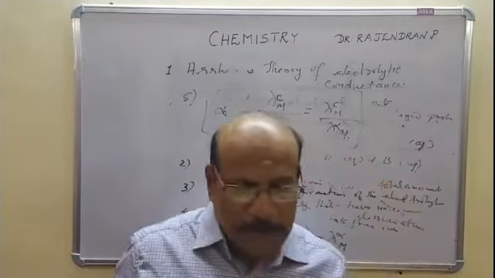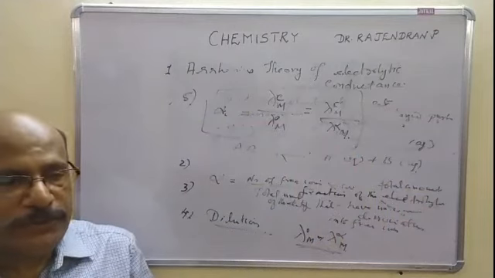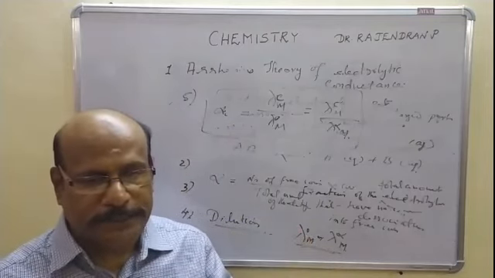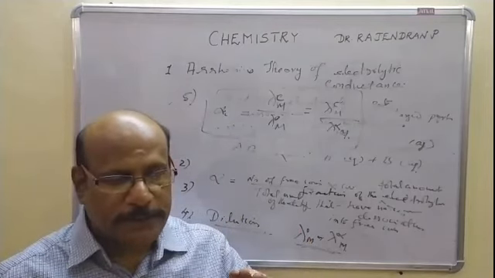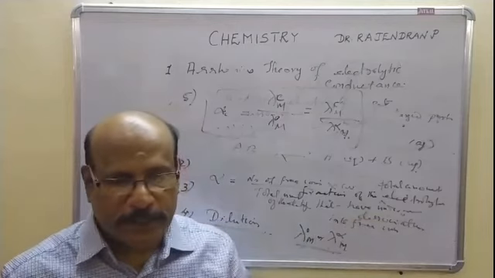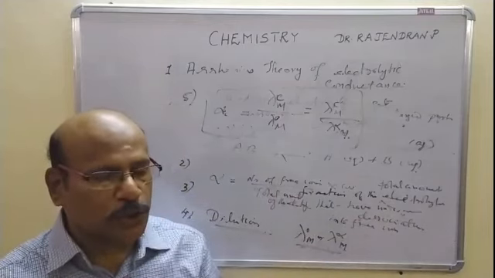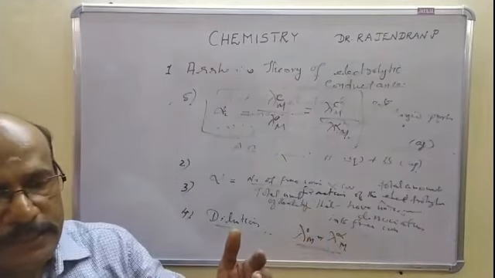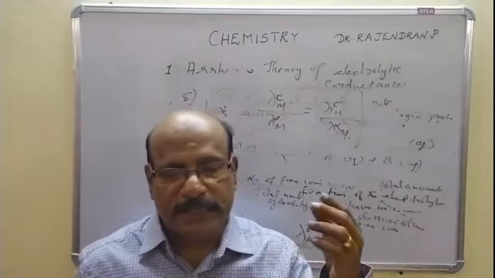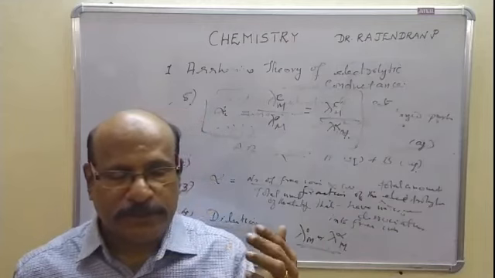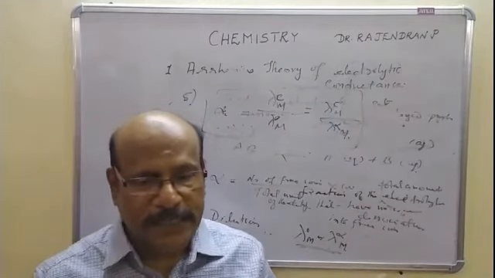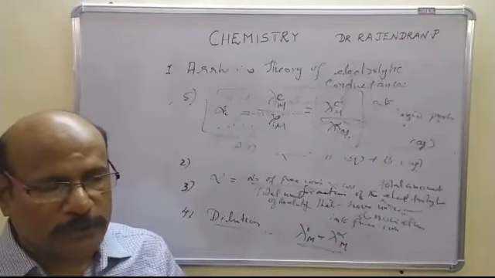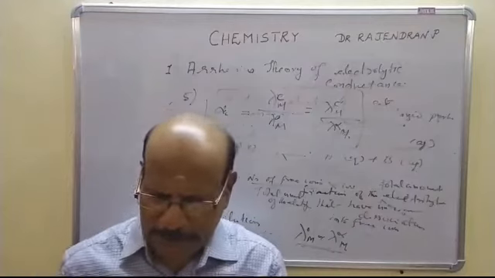Next, the important factors that affect the degree of dissociation of an electrolyte in their aqueous solution are: 1. The nature of the electrolyte, that I have already mentioned. Strong electrolytes are almost fully ionized, weak electrolytes partially ionized. 2. The nature of the solvent. A solvent like water with a high dielectric constant favors the dissociation of the electrolyte, and hence a high degree of dissociation. Alpha is much higher in a polar solvent of high dielectric constant like water, acetic acid, alcohol, etc. But in non-polar solvents like benzene, toluene, etc., it has a very low value.